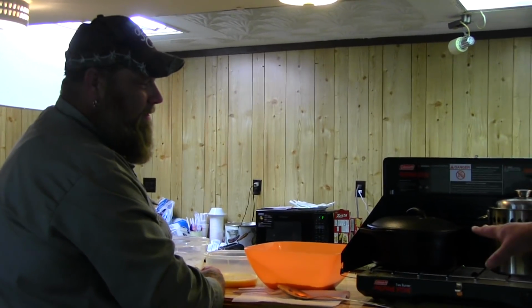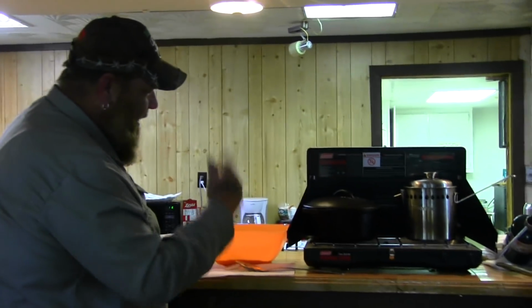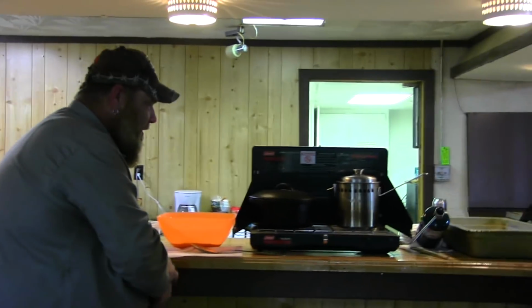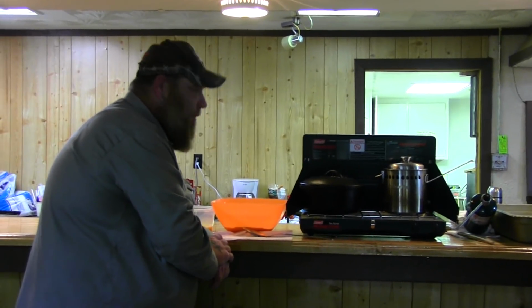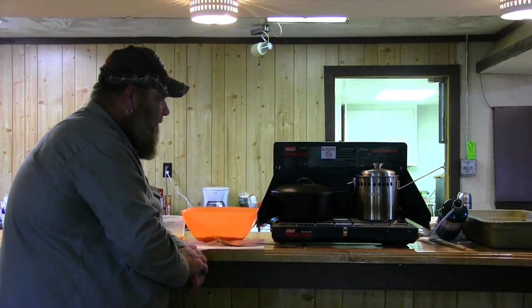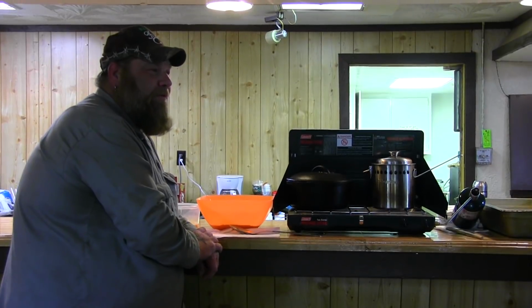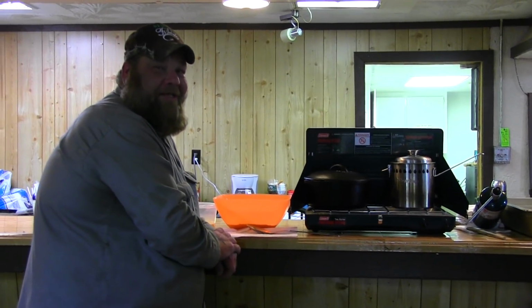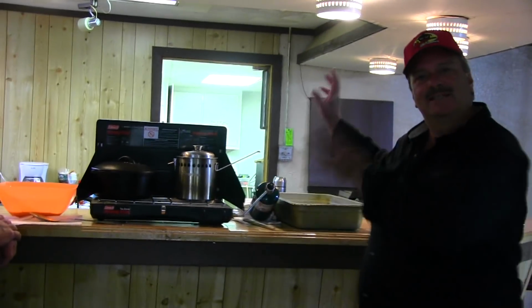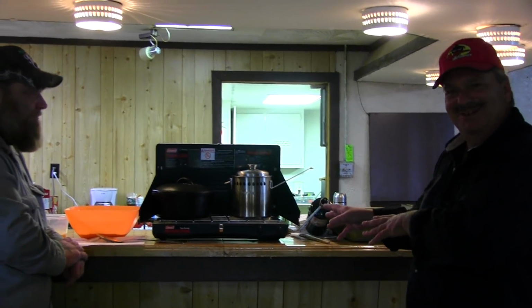Well, I tell you, you can't beat an iron skillet cooking fish in it. Anything frying heats up nice and good. And we just got this little camp stove here that we brought, so we didn't have to use any of your gas or any kind of stuff. We get it all cooked, fish and hush puppies at the same time. We'll have our rice, we'll throw some french fries down. Good eats, y'all. Yeah, we got a commercial kitchen on the other side of this wall in here, but he wanted to cook on the little Coleman stove.